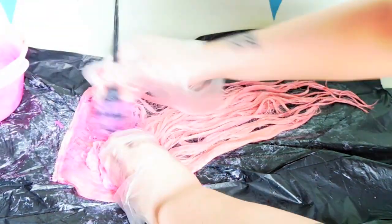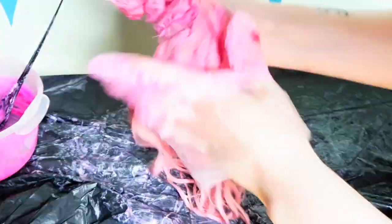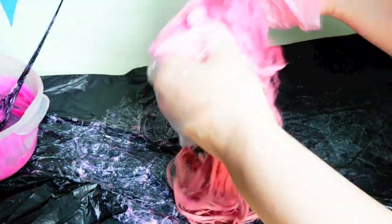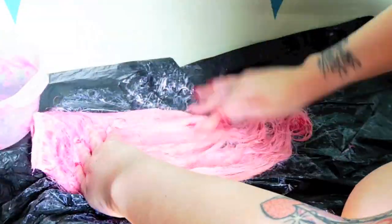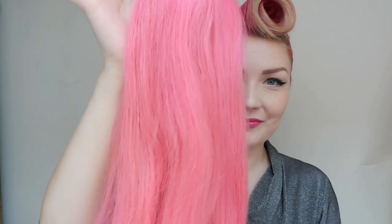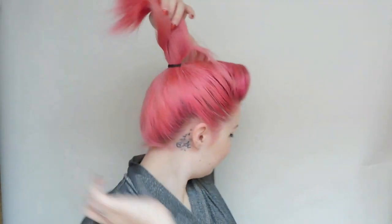And then what I actually did is applied a little bit of a darker colour, just because I didn't think the mix I did quite matched my own colour. So that's what I'm doing here, just adding a little bit of a darker colour to the rest of the ponytail. So here's the finished look, all nice and evenly coloured. I've been really impressed with the way the colour's taken to this ponytail. Obviously it's all 100% human hair, so it's a nice even coverage.